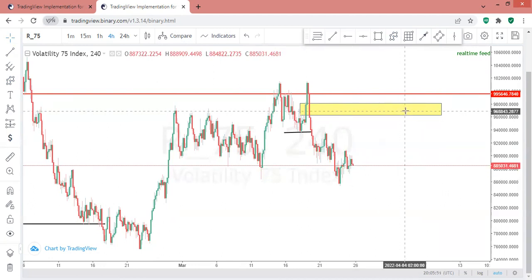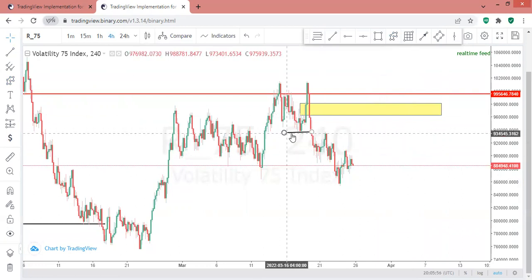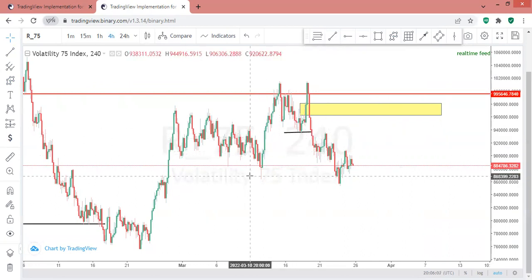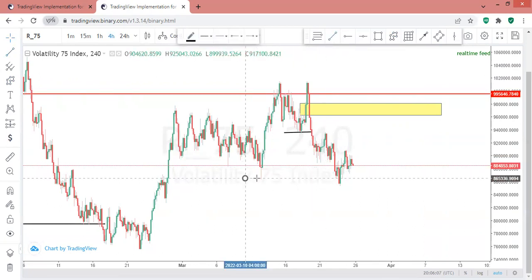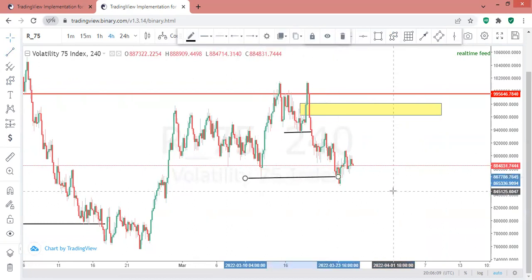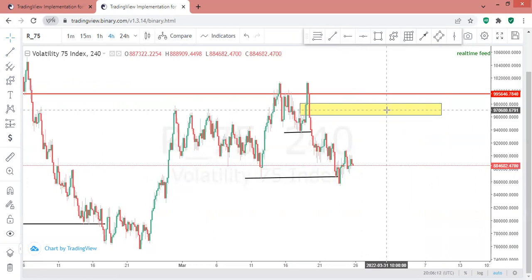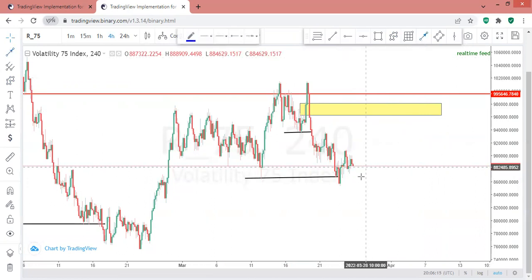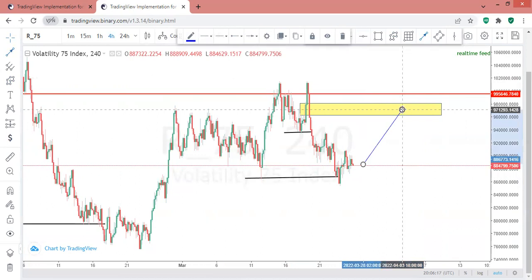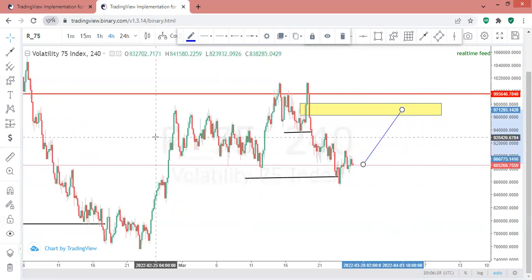It's a very good area to look for a selling opportunity. A very good area because this is a clear break of 4 hour structure, and they still broke this structure again. This is another break right here. So I just wait to see what's going to happen. Push into there, then drop. Because it has actually set up for itself a perfect sell.